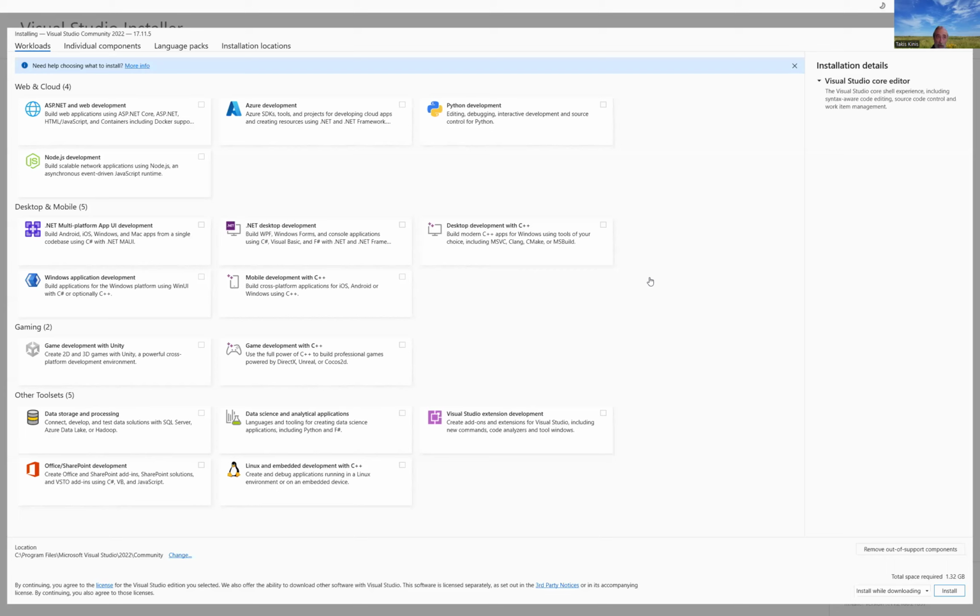All right, so now that you're at the actual installer screen, there are some selections here that we need to make sure that you have all the tools that you need to do the coding. Generally speaking, one of the default languages for this product is C#, which is the language that we're here to learn. However, I'm going to give you guys a couple of tips here. As you move forward in your program, you'll take different classes where you're going to have different requirements for stuff that you will need to add to Visual Studio.